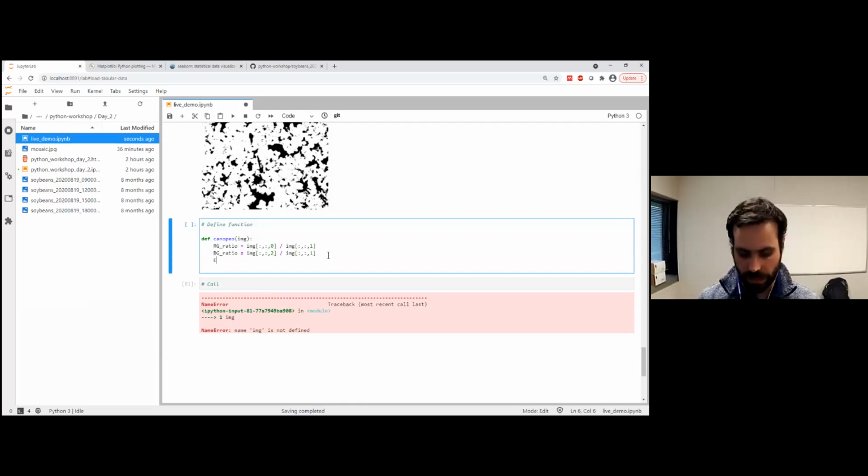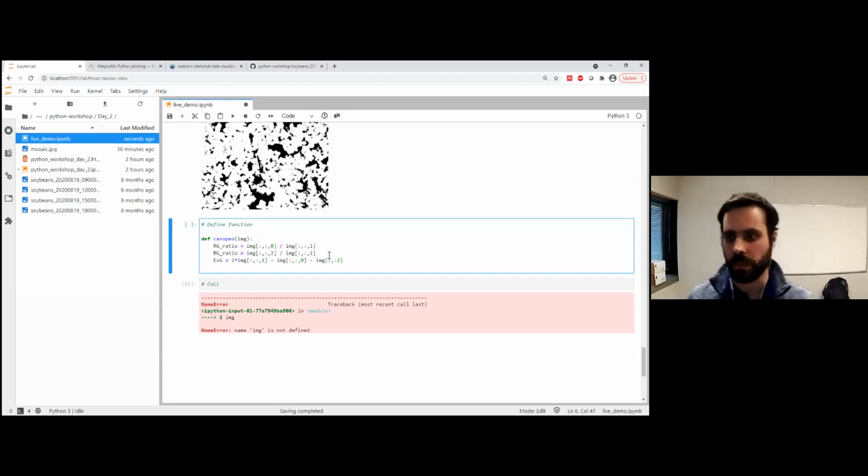We're going to define the excess green. Again, let me just do image. It was 2 times the green, which is the second band, minus the red band, minus the blue.